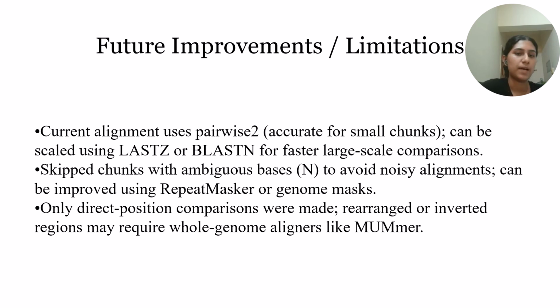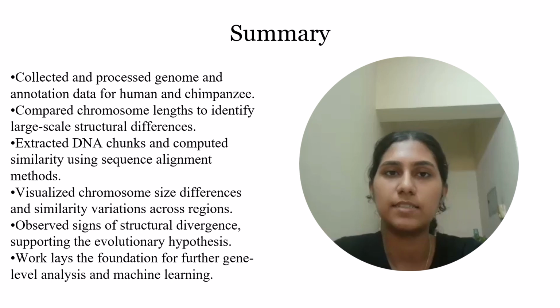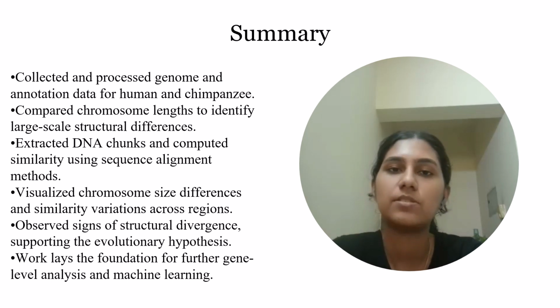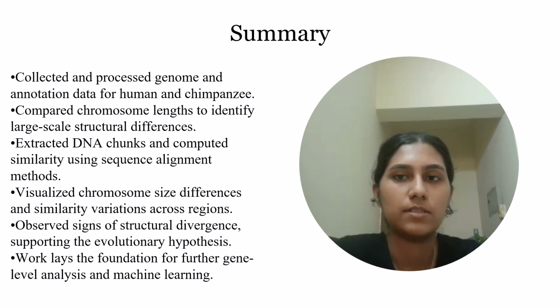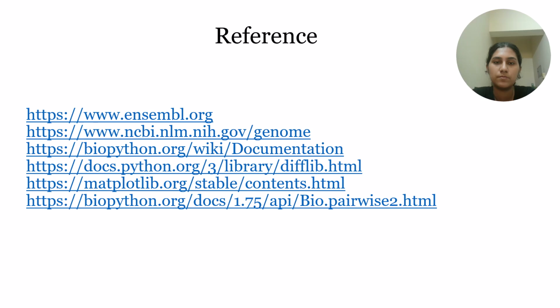Then I only compare the matching positions. So in some places it will be inverted or something like that. So that also I have to improve. So here, till now, I collected the data, then pre-processed it, and then tried some manual methods to see the similarity between them. And I will be going into deeper research to know about all the stuff and to get more accurate results. These are the references used. Thank you.